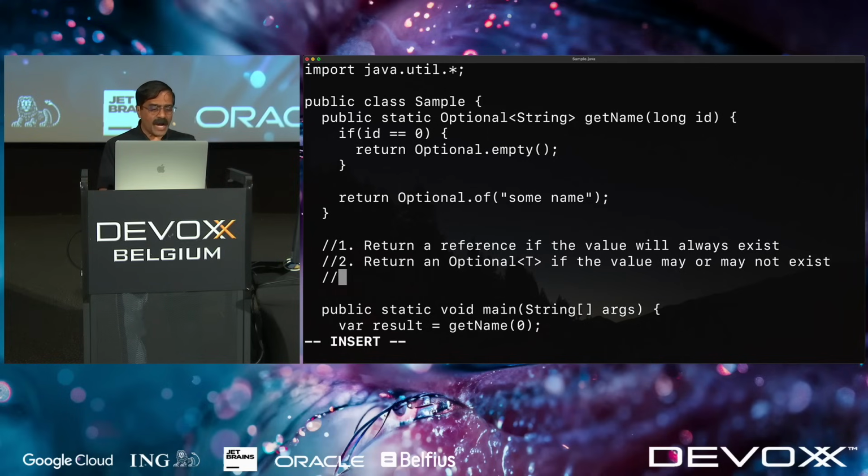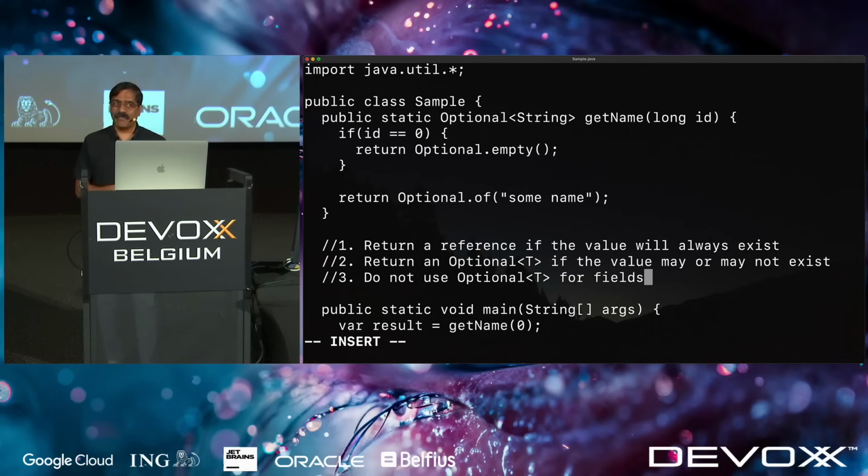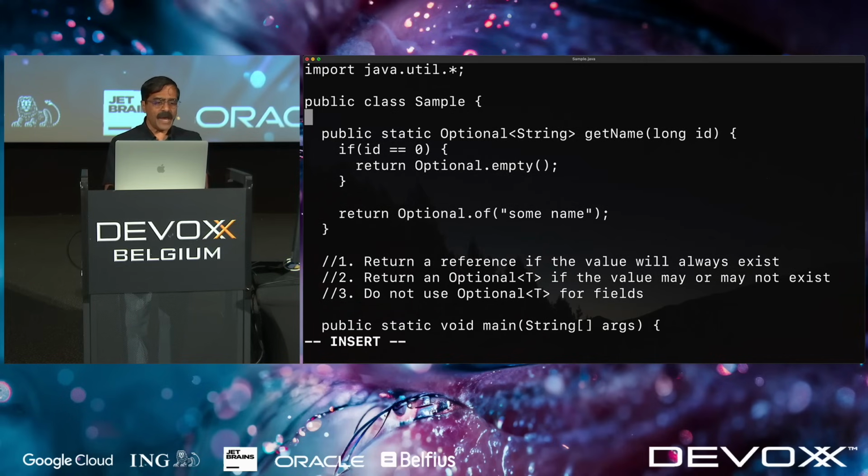The third thing I would recommend is do not use optional for fields. This actually makes very little sense. So if I'm going to create a field within my class, for example, let's say I'm going to say over here a private string, let's say config info of some sort.